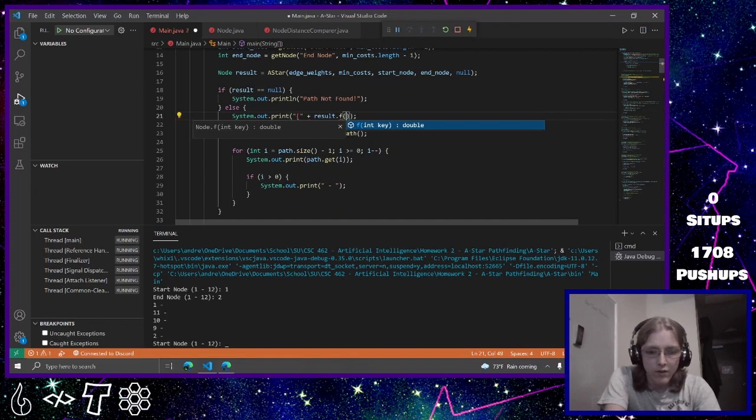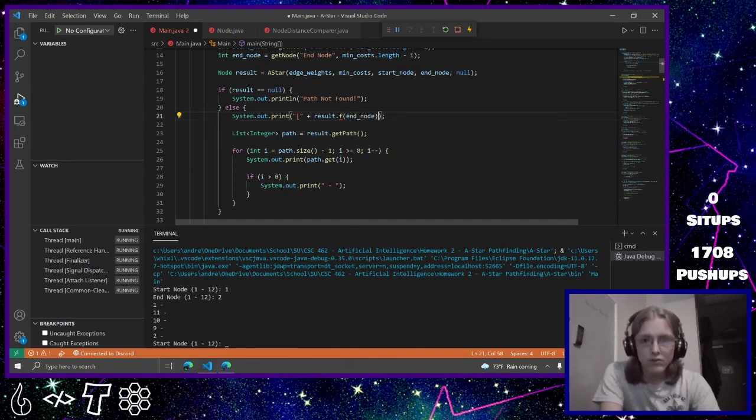Result.f, and that goes end node and bracket again.